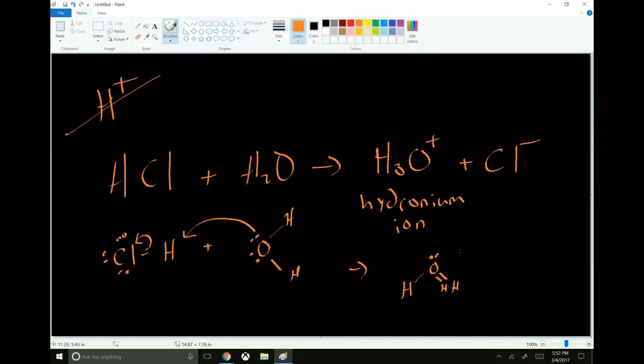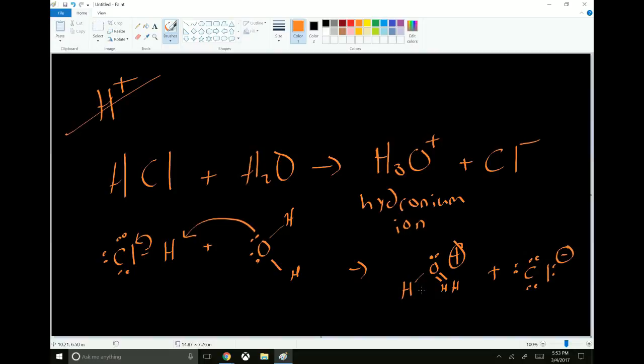With one free electron pair or non-bonding pair, and chlorine 1 minus. So you don't actually get a bucket of protons floating around in solution. You just get the hydronium ion. We often talk about the hydronium ion specifically, and it will come up and be fairly important later. But for now, it's just something to remember.